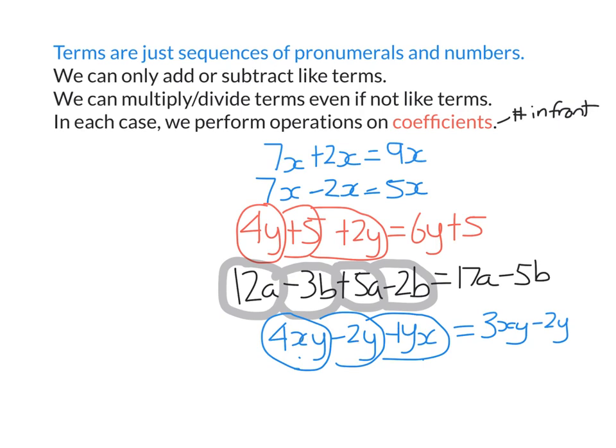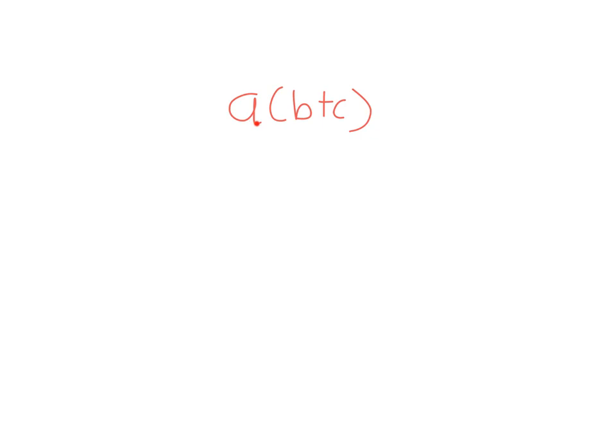All right, let's now look at putting this into action when we are expanding brackets. So to expand brackets, we start with something that has brackets. We end up with something that doesn't. We use the distributive law. So we distribute the thing out of the brackets to everything in the bracket. So I go a times b is ab, then I distribute the a to the c. a times c is ac, and we have a positive in the middle because there was a positive here.